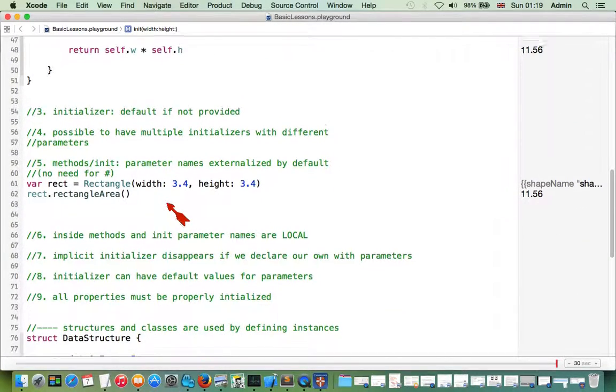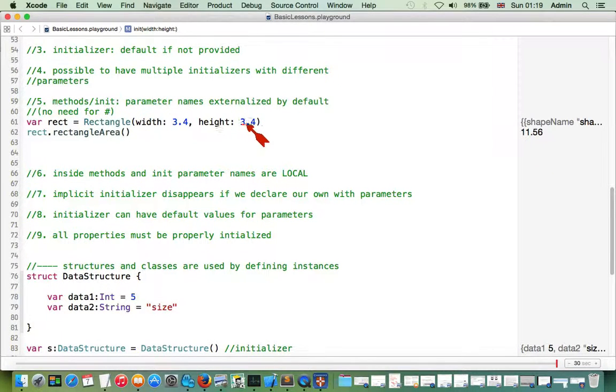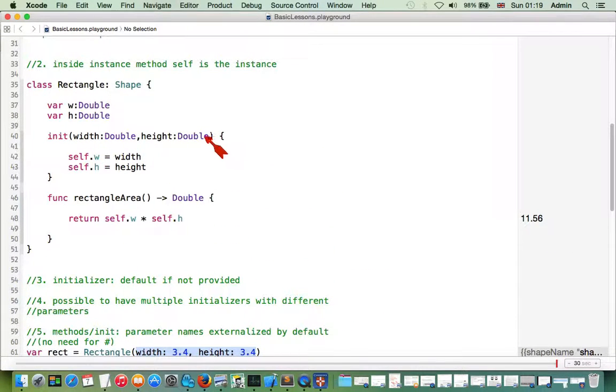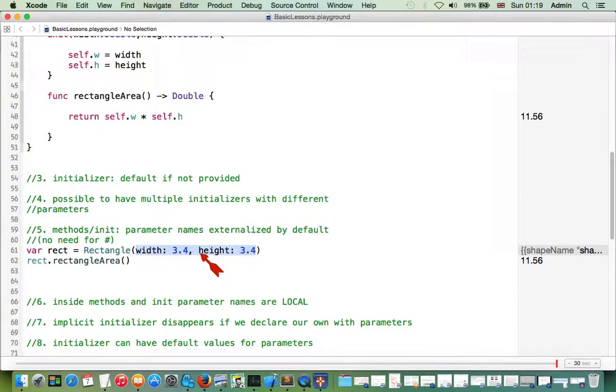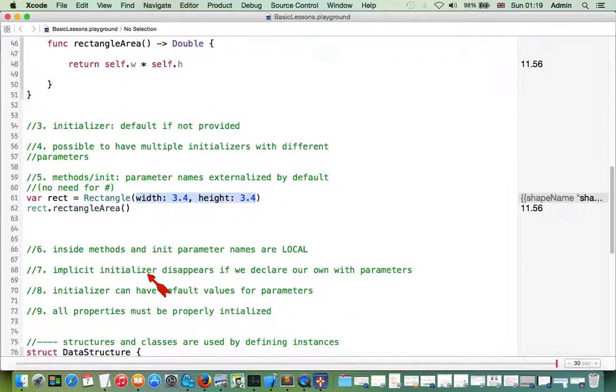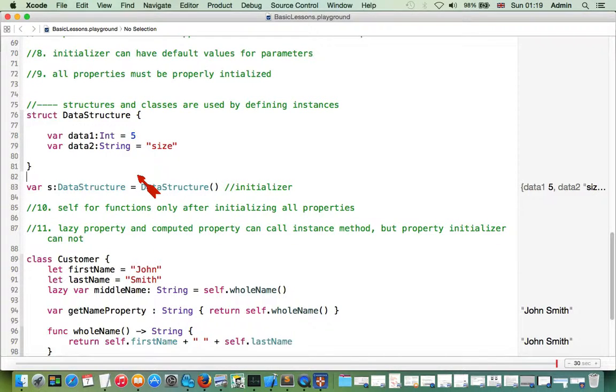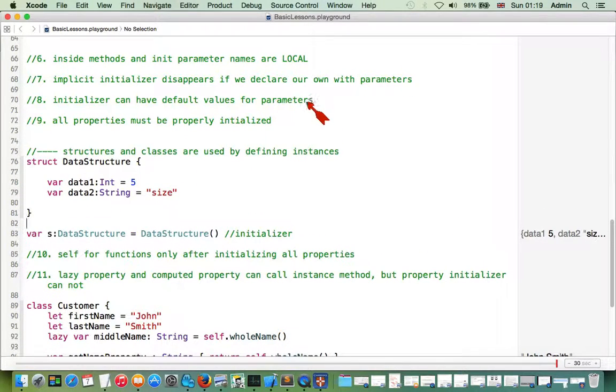We can use default values, and then we can forget about initializing exact values, because if this content here would be empty, some default values which we would set here, like for function, would be used here. So it was explained in functions lessons. So this is basically the same behavior for initializer like for every other function. Can default values for parameters.